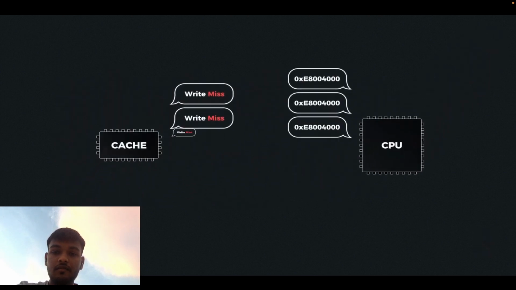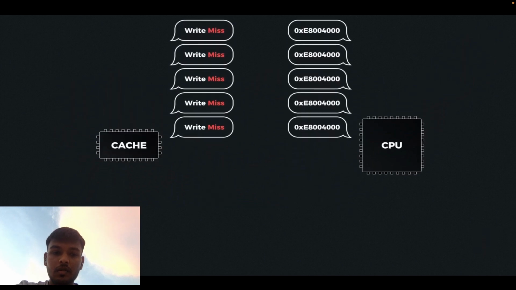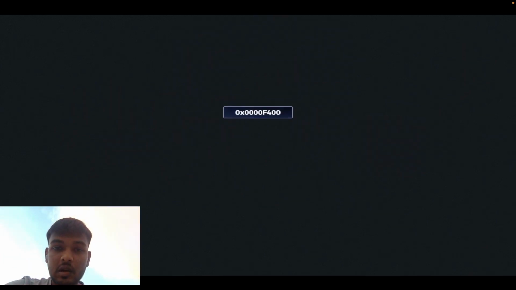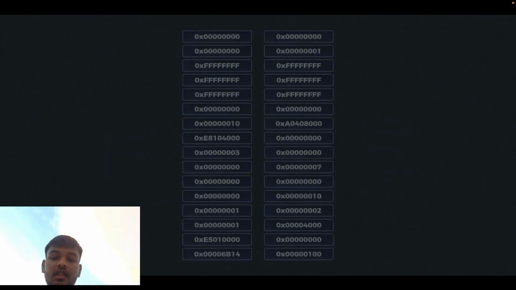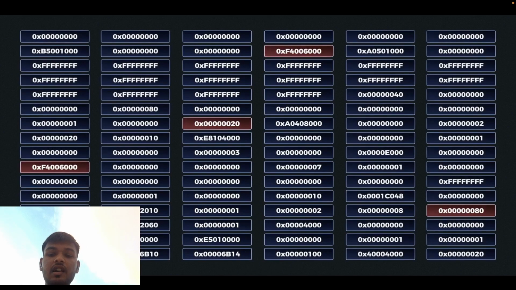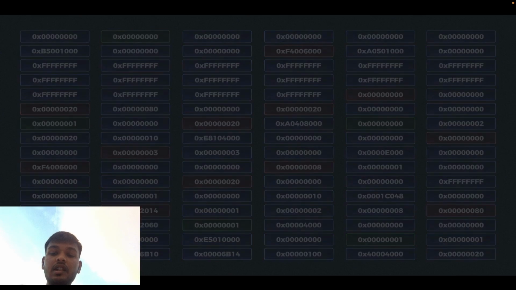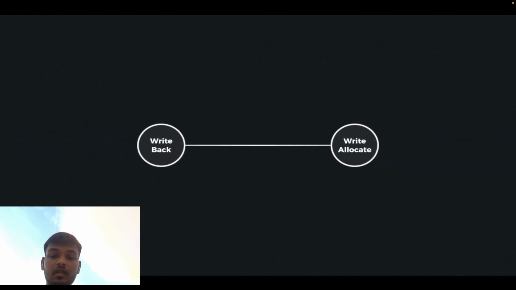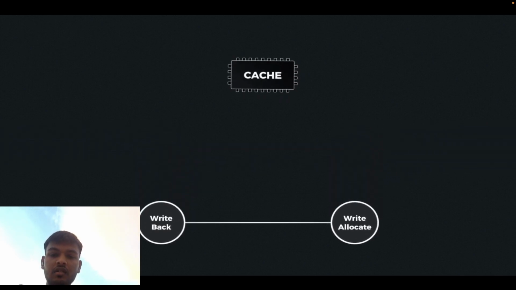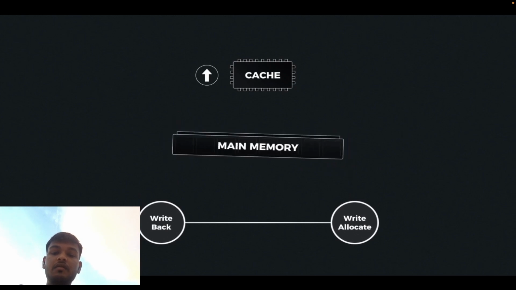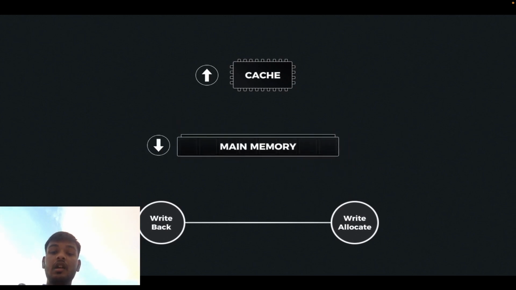Here, this occurs only when a write miss occurs. So the policy assumes the addresses are written only once and never accessed again. In systems where data is frequently read and written, this approach leads to frequent cache misses. The write-back policy works well in combination with write allocate, since both policies aim to maximize cache utilization.